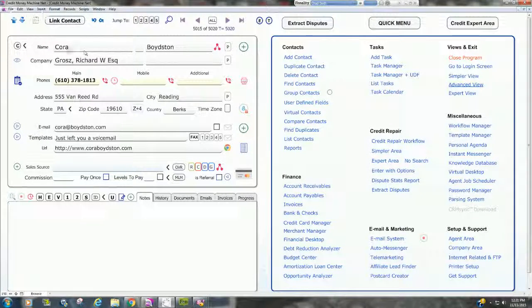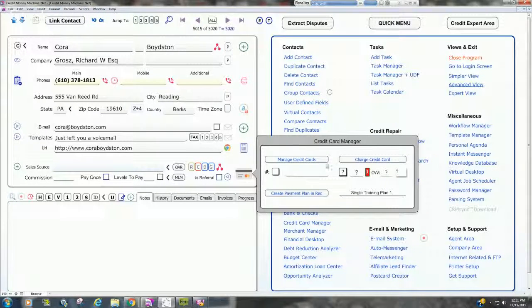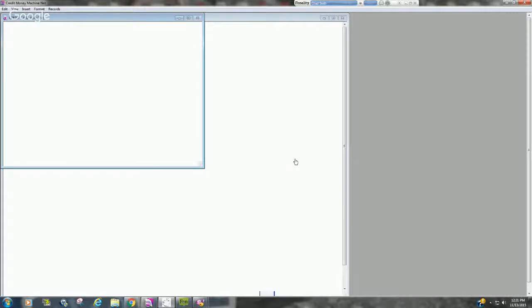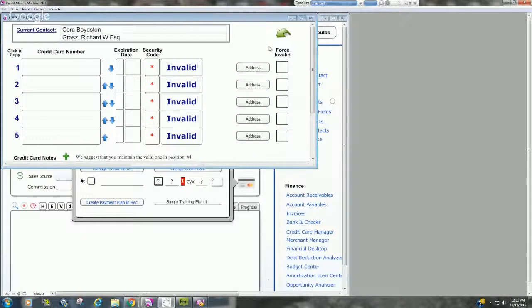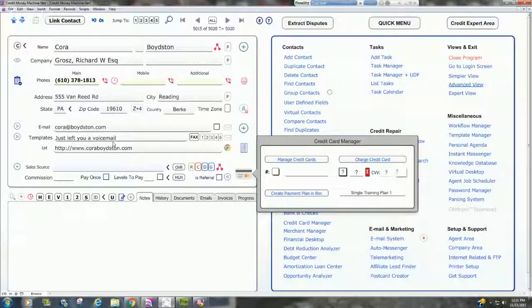Let's say she and her husband want to get enrolled. I go here, I go to manage credit cards, add her credit card information, billing address, all that good stuff. It'll tell me that it's valid or invalid. Then I'll select my payment plan, and you'll notice now I have my joint plan that I just added.